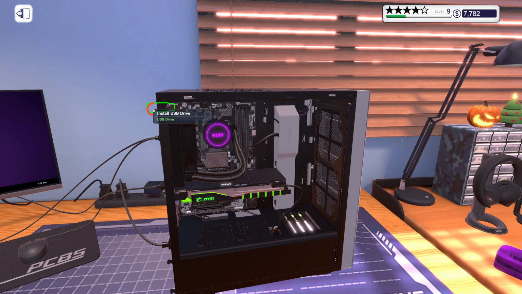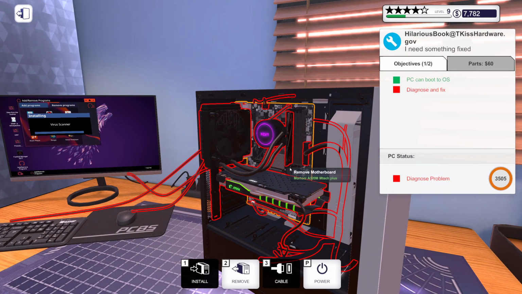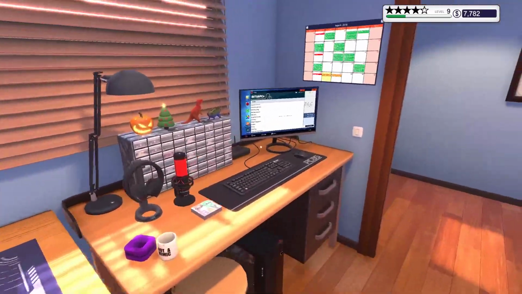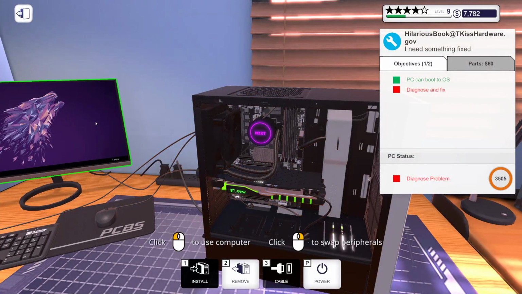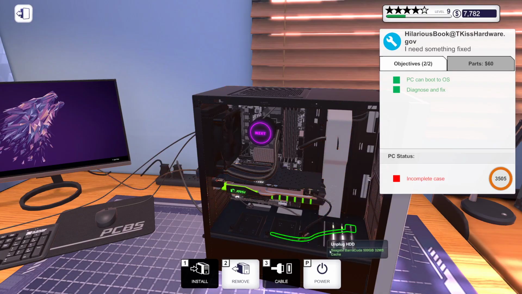We're gonna virus scan this PC, find out what in the hell is wrong with it. And you figure what's wrong with it. Okay, so 304 viruses. Seems to have done the trick. Yep, that did the trick.